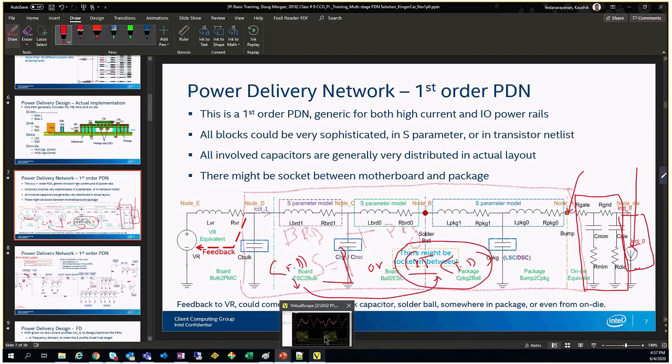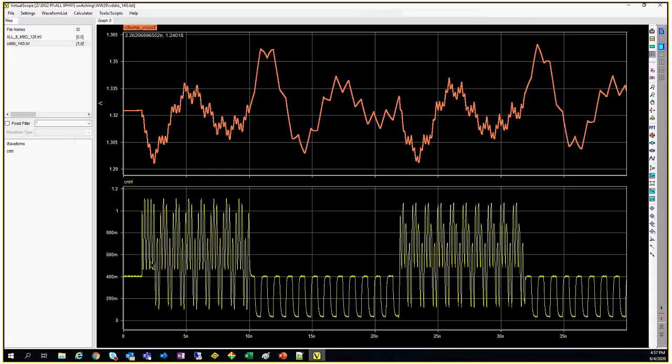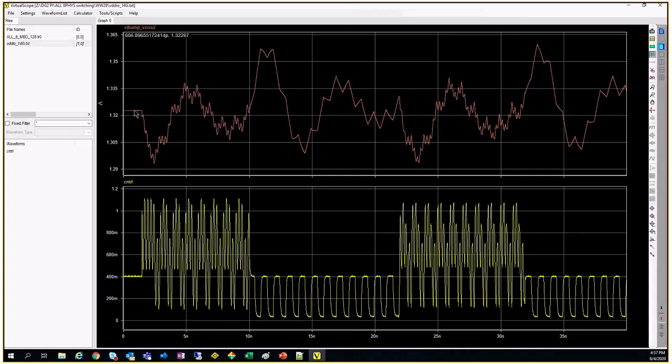As you can see, the current has a profile, a pattern. It has some busy time, then a no operation time, then a busy time again, and the value is also varying. It starts at 400 milli, goes up to 1.2 and comes down to 10. I am supplying 1.35 volts, that is my average DC voltage.